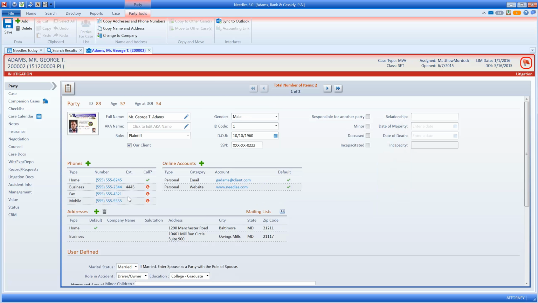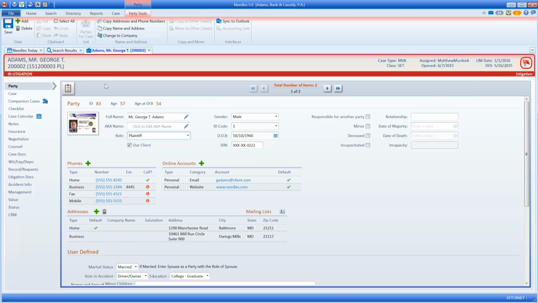Another small but significant change on the Party tab is the Social Security number. You'll notice that most of the numbers are X'd out. If you have sufficient access to see Social Security numbers, you can click on the field to display the whole number. Once you click somewhere else, the X's come back. This is for over-the-shoulder security to make sure that this sensitive piece of information isn't displayed on the screen when it's not necessary.